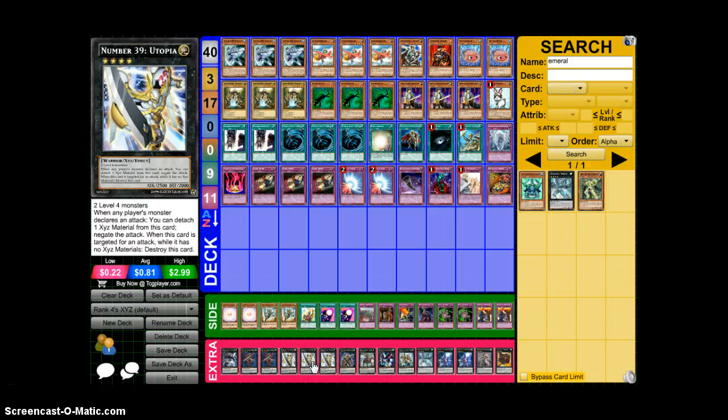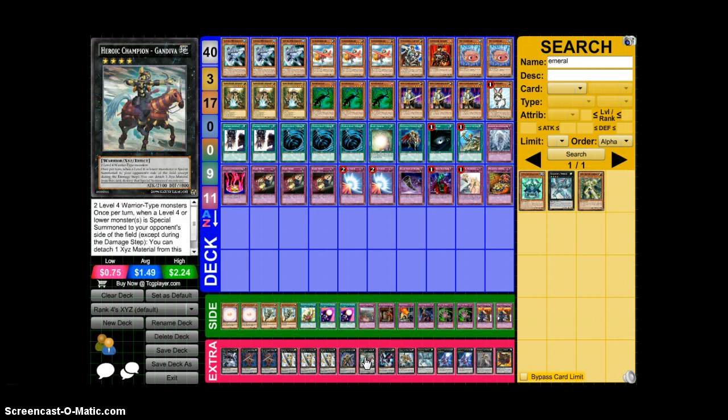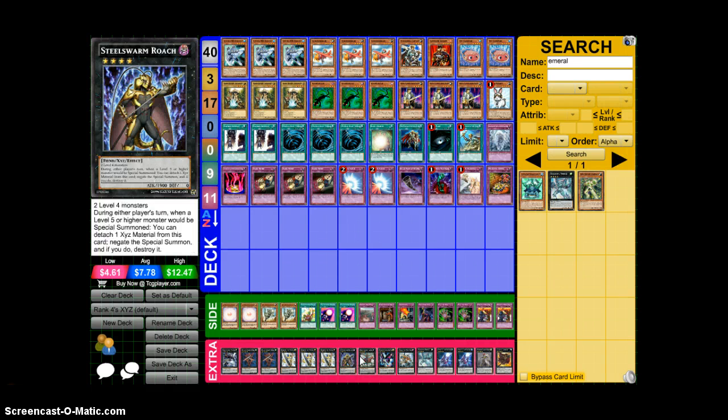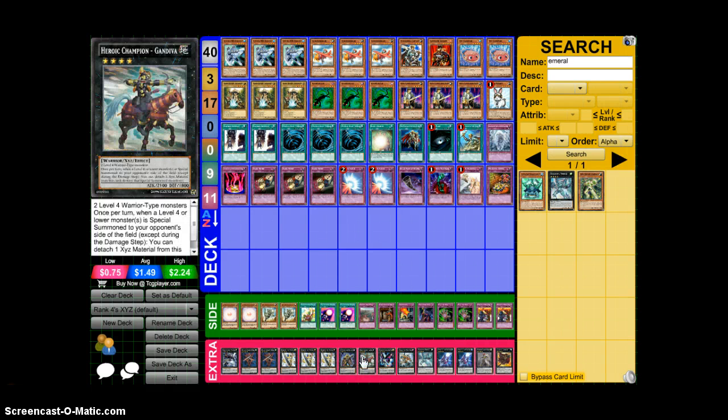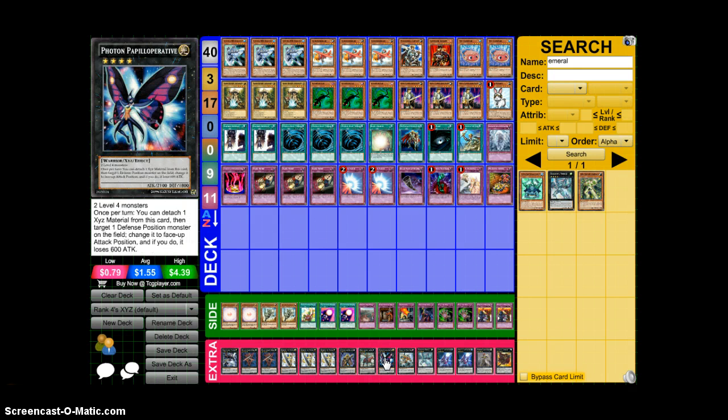Number 39 Utopias, 1 Steel Swarm Roach, 1 Heroic Champion Gundiva. Roach and Gundiva do the exact same effect, but for different levels. Gundiva is level 4 and lower, and Roach is level 5 and I think it's 5 and higher. So if they're both on the field, your opponent can't special summon at all. It's really nice. 1 Photon Papilloperative.